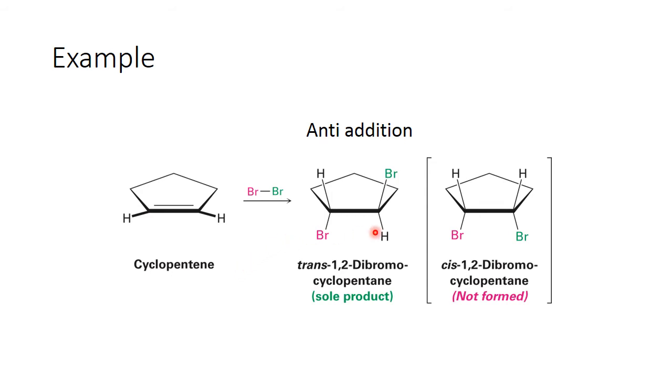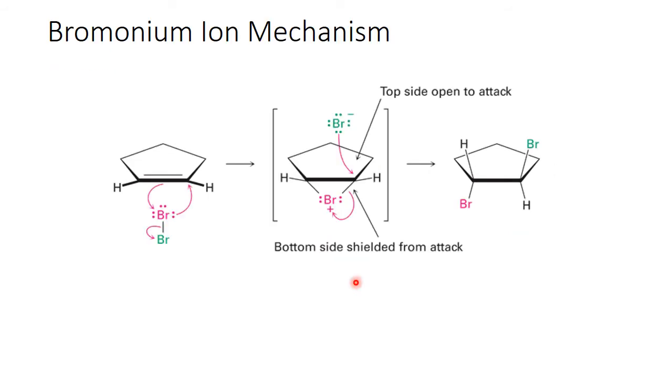Regardless of how you try to look at this reaction happening, what you're going to get is the trans addition. This is an anti-arrangement of the bromonium ion on one side and the bromide coming in. Gives trans all the time. It's the anti-addition that causes the trans product to be formed. You never form the cis because that would require syn addition, them two coming in on the same side. And anti is the only way that this reaction occurs.